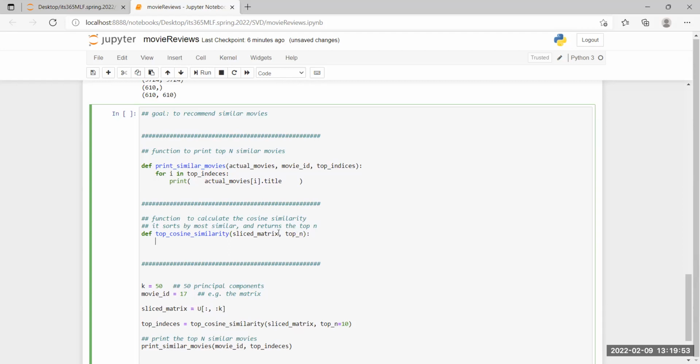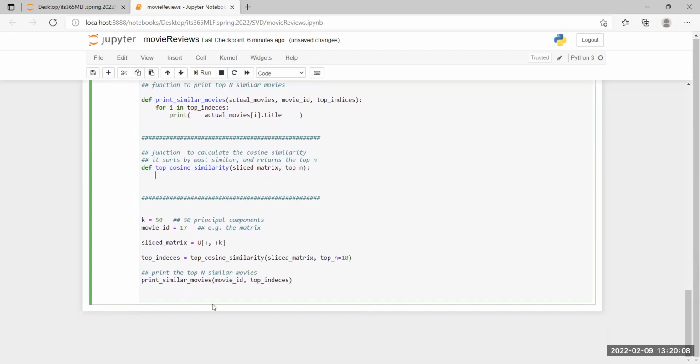Okay. So now that we have this, and we want the top n to a specific movie, so we also need to specify the movie ID here. Which means this also needs the movie ID.